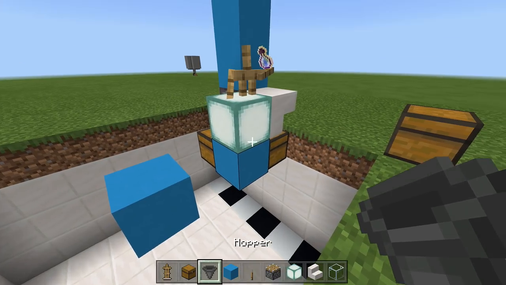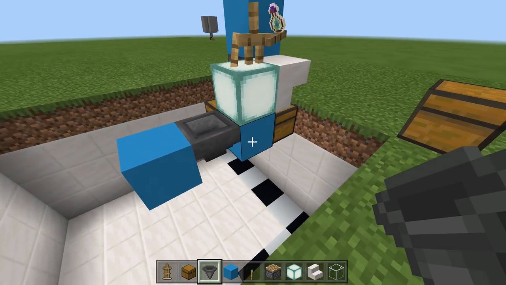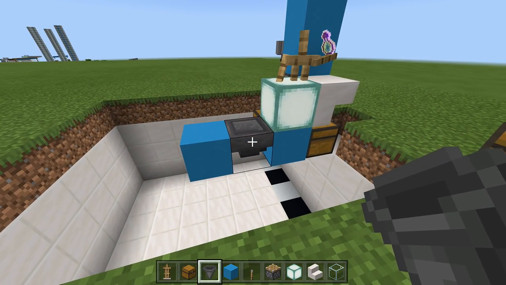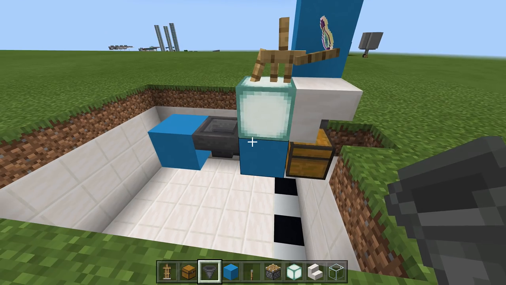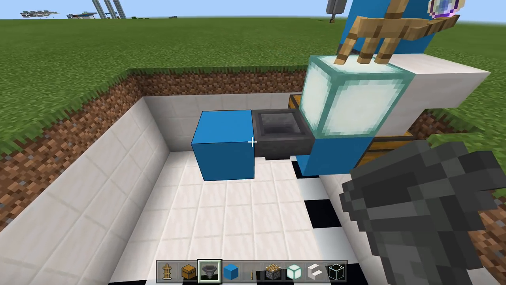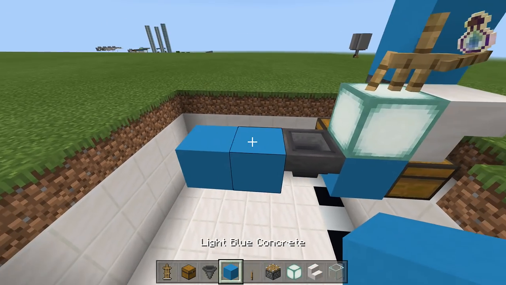Place a hopper going into the block that the armor stand is on top of right here, and then break this block right here. Now we have to push the hopper into the armor stand, because if we did it with the hopper there, it would have just fallen into the hopper and wouldn't have looked this good. So now all you have to do is place a piston going towards this hopper right here.